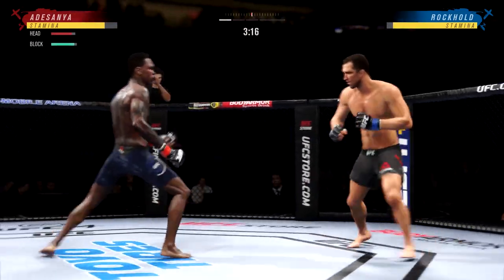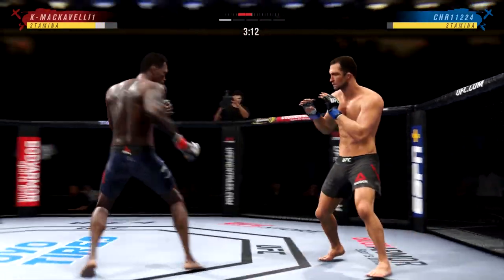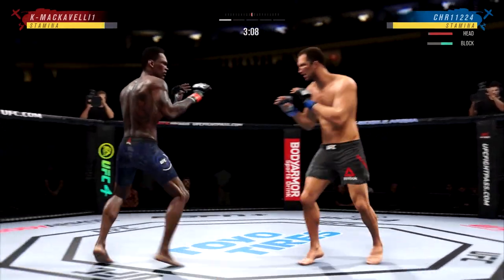Certain fighters have access to combos and moves, so don't think you're gonna go in there with Derek Lewis and start throwing cartwheel kicks or something. My bad, I was hot. I understand.